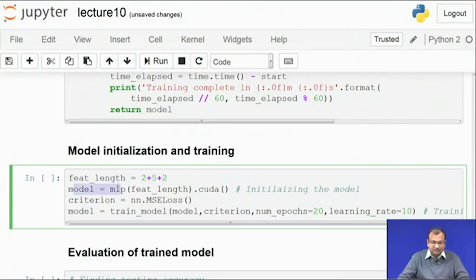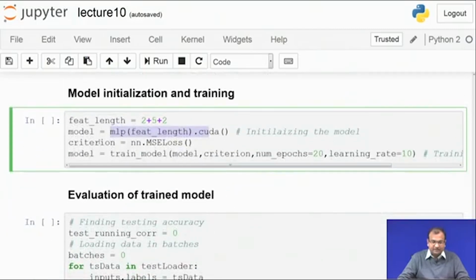So the first part is we need this length of features, and this is what we know from our earlier experiences. You can as well look into the second dimension of the pickle file arrays and fetch it out as well. That's also pretty much possible. Now within your model, since we have CUDA available, we defined it, typecasted it once again into CUDA, and then defined the criterion or the loss function as an MSE loss function, and then we set this one to train.